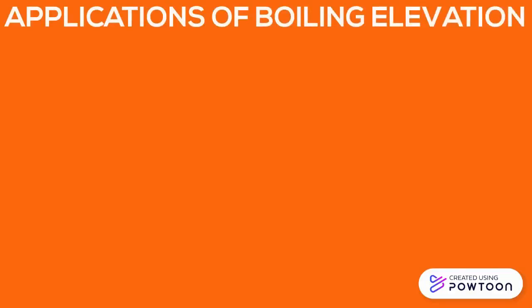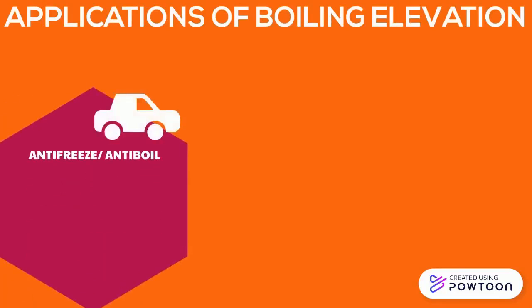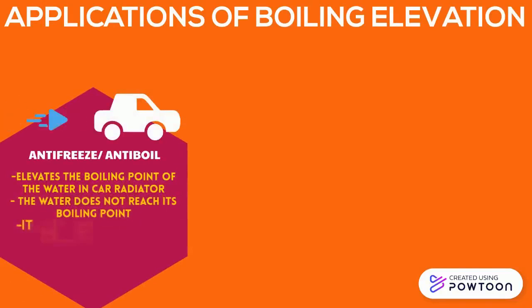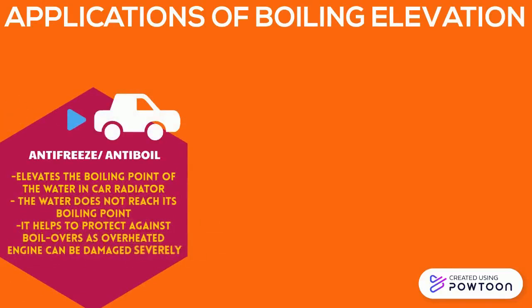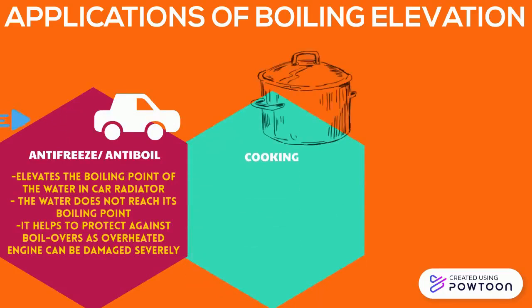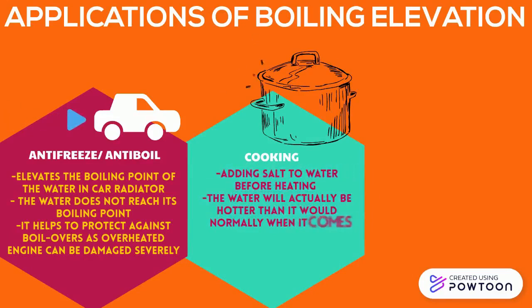Applications of boiling point elevation. Antifreeze. Antifreeze elevates the boiling point of the water in a car radiator, and by doing so, the water does not reach its boiling point. It helps to protect against boilovers, especially during hot weather, as an overheated engine can be damaged severely. Secondly, cooking. Adding salt to water before heating will increase its boiling point. The water will actually be hotter than it would normally be when it comes to a boil. It will take slightly longer to boil as its boiling point has been elevated.